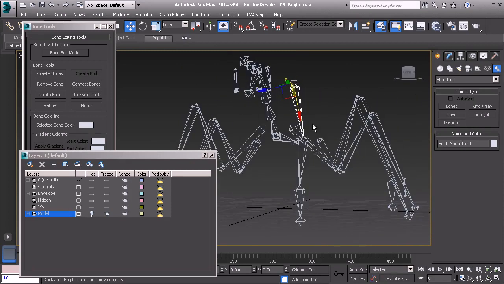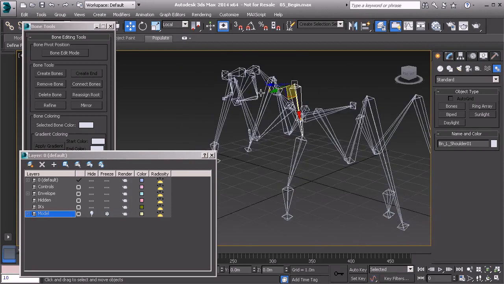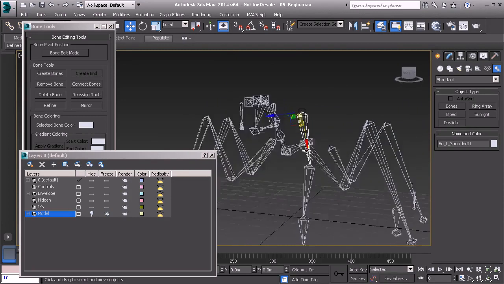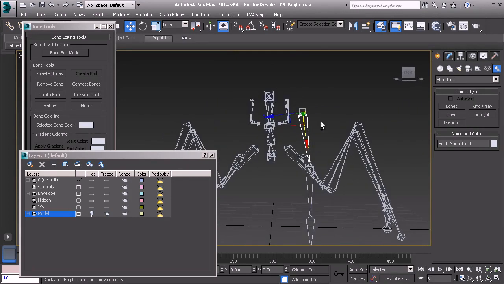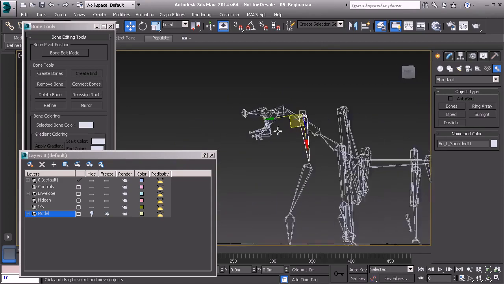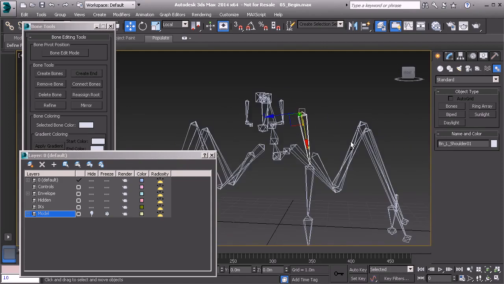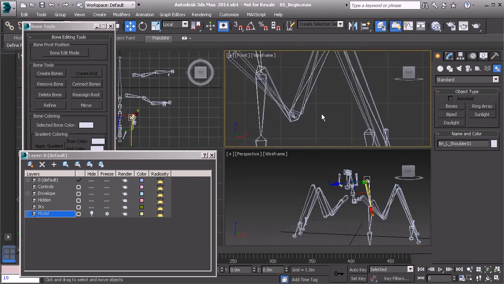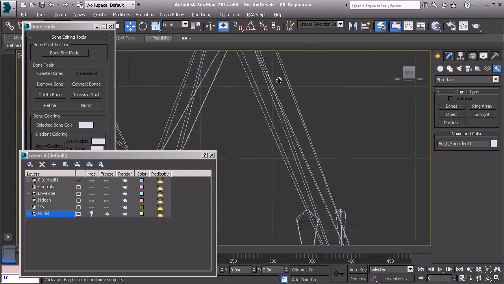Alright, sweet. So once we've managed to do that, we can go ahead and mirror this across. If you'd like to go to your clavicle first, you most certainly can. Let's go ahead and take care of that so we have all of our bone objects in place, and then we'll go ahead and work on mirroring this over. So what I'd like to do is move over to the front view. We don't need to bring the model back just yet.